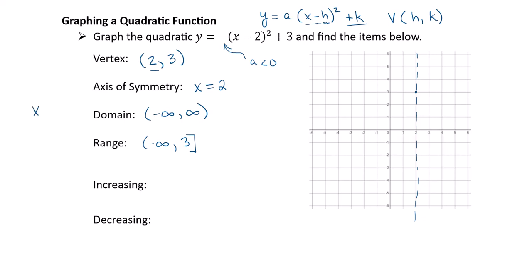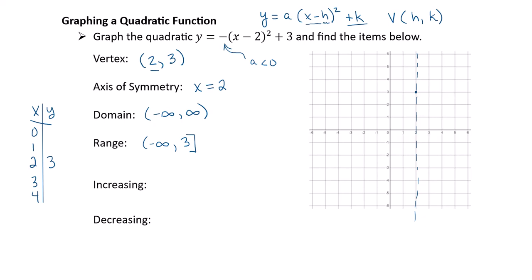One thing I like to do is just do a quick t-table, and the vertex you'll want to put kind of in the middle. You kind of think of it as your center or your folding point of that parabola. If you can stay close to the vertex with your other x values, then you're going to get some graphable points. They won't get too large for you to be able to graph on the grid you have. So let's go ahead and go 1, 2 away this way, 1 and 2 away this way. Go ahead and put those in.